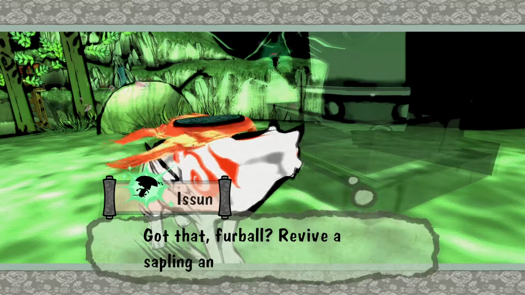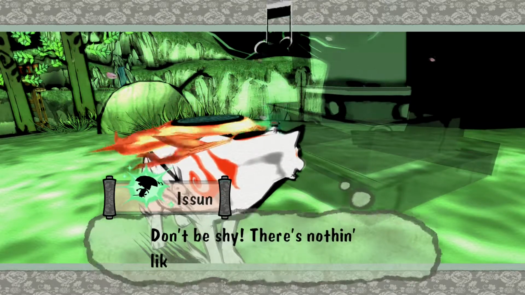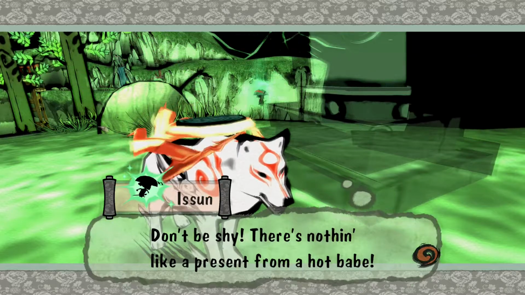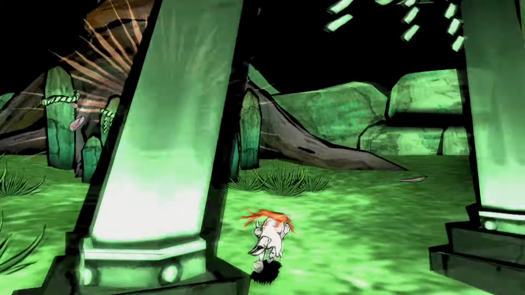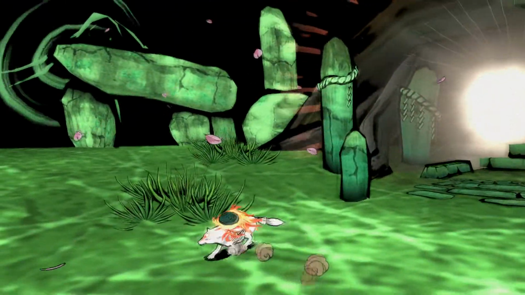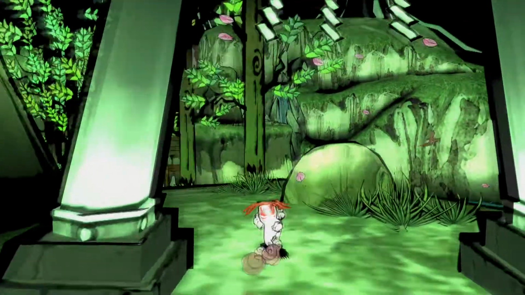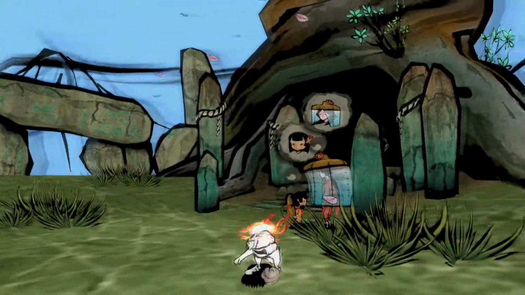Got that for a ball, revive a sapling, and you'll get some fruit. Don't be shy, there's nothing like a present from... I'm not comfortable reading out of that, dudes. But yeah, heading through that gate will allow us access to the more spiritual side of the Konohana tree, including access to the Cave of Nagi we visited before. But head around and we'll get to see the regular Konohana tree.